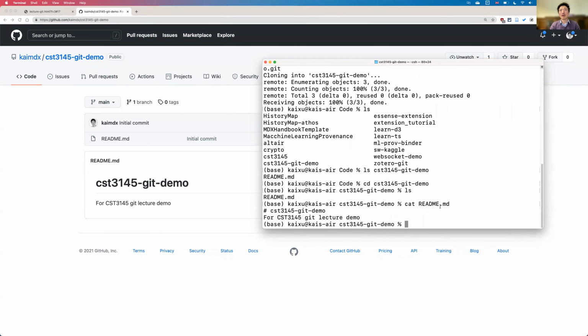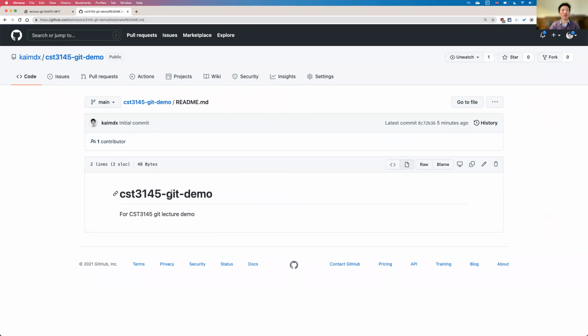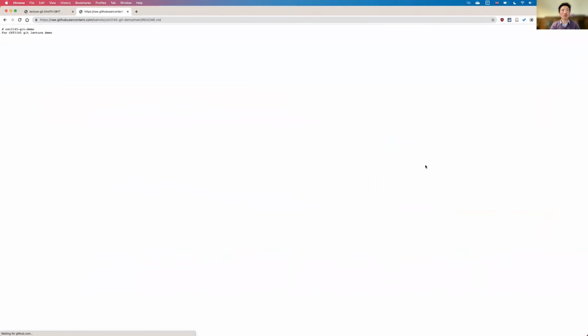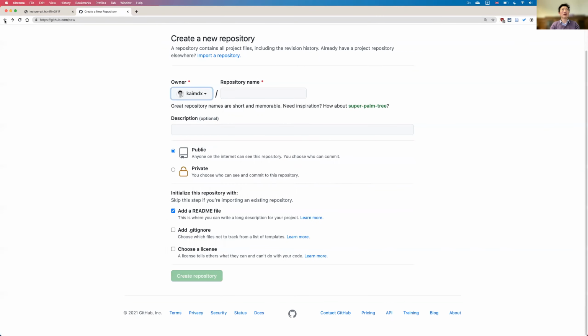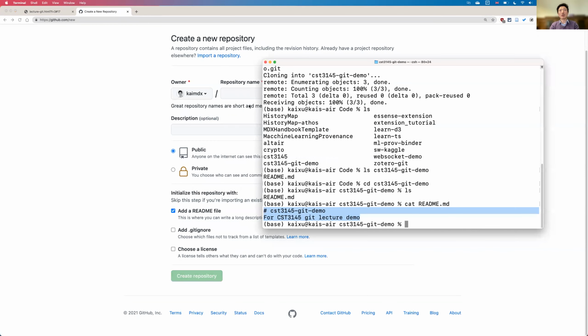I'll try to display the content of Readme, and you have just these two lines, which is exactly what you would see if you click this file here and show raw, the small markdown file. Afterwards we can add code files to your repository, essentially the file directory. We're going to stage them, if you remember, to include them in the next version, then commit, which saves the version, and then finally upload the changes to the server.